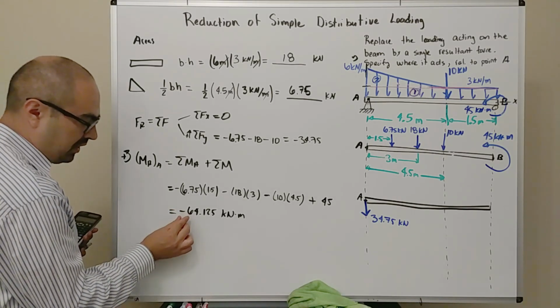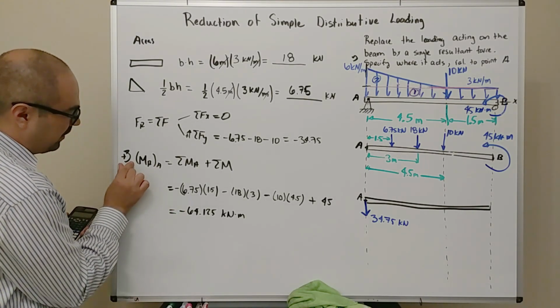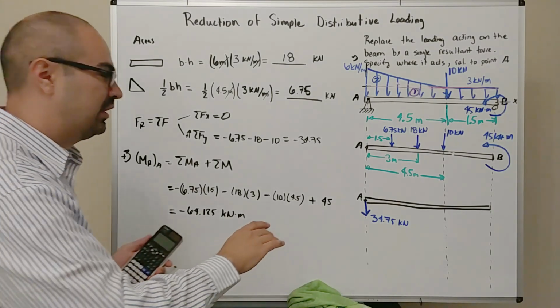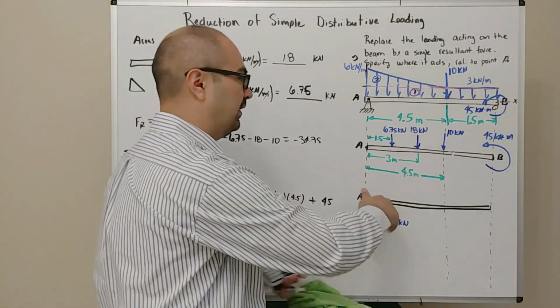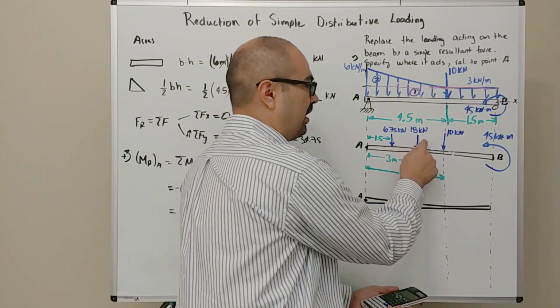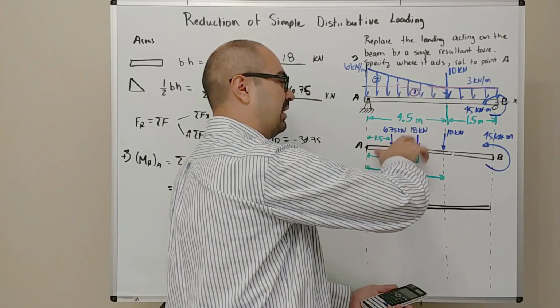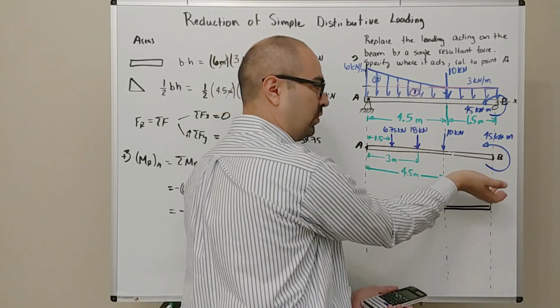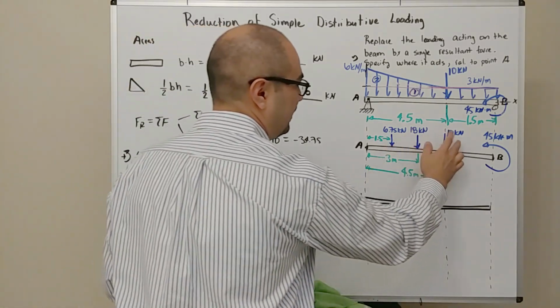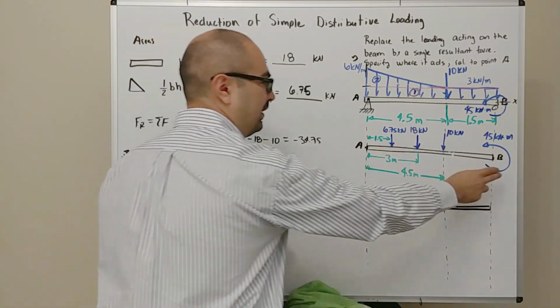Now look here, we got a negative number, right? We're sticking to our convention. So what this means is that the resultant couple moment is negative, or clockwise, like so. So I have a lot of those forces producing negative moments. I just have one producing a positive. What this is saying is that all of these combined are bigger than this other one.